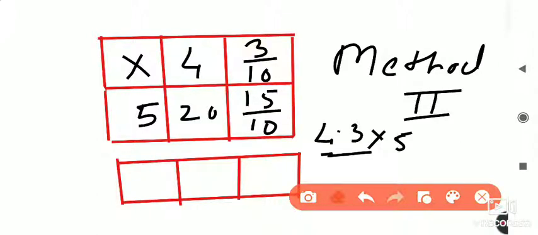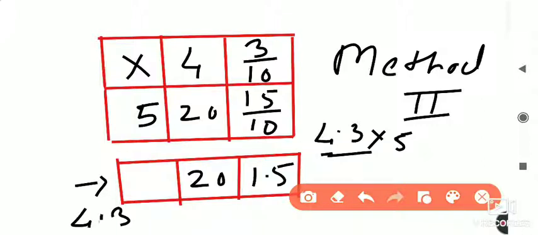Now the next step is I write this 20 as it is here. This is the answer's place, this 20 and 15 upon 10. We have to convert this 15 upon 10 into a decimal fraction. For 15 upon 10, from the back side of 15 leave 1 digit and give the point here. So it is 20 and 15 upon 10 means 1.5. Now we have to do the addition of both. So here it is 20. So how to write this?